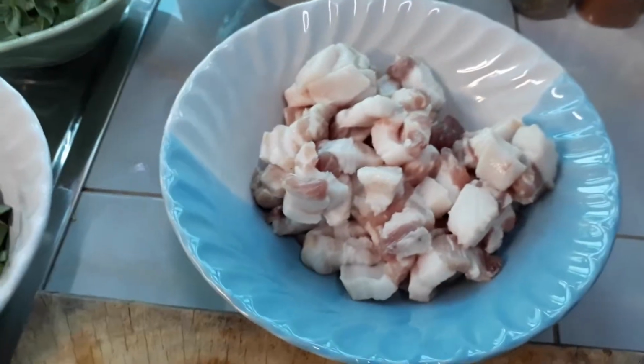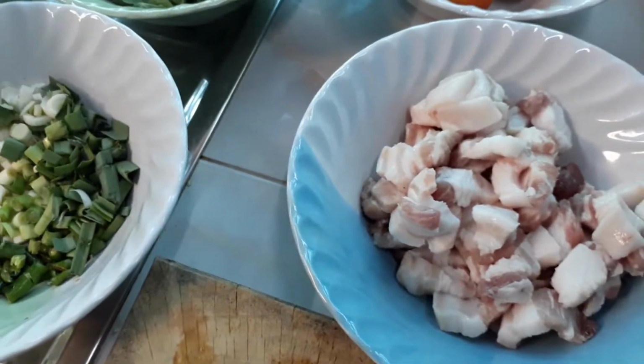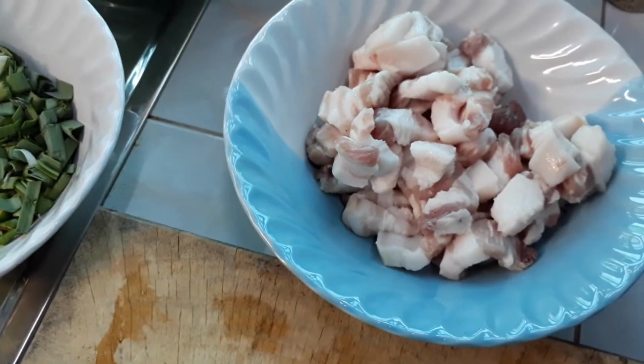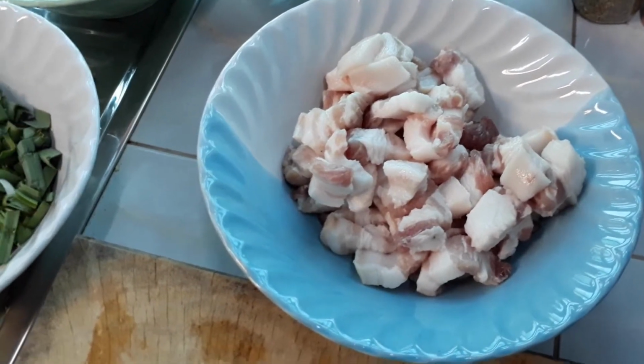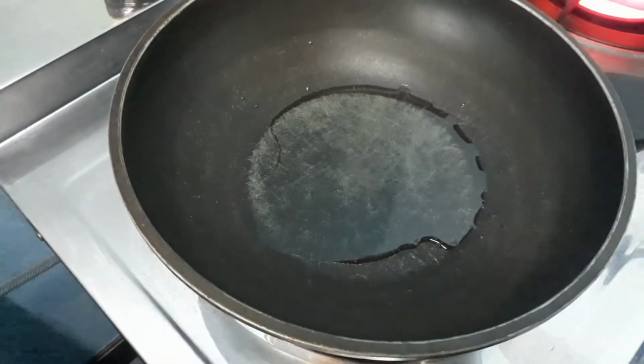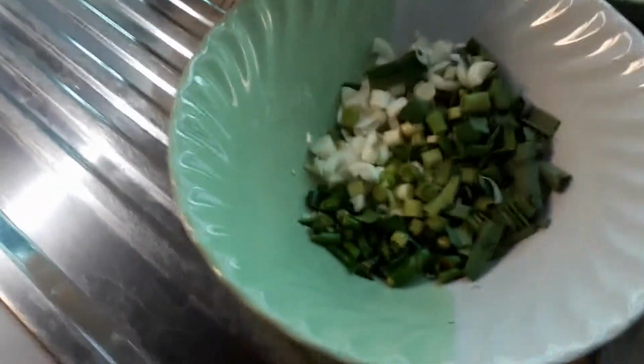And I've already diced up my pork. I use a little bit of fatty pork, maybe not the healthiest, but it really makes it nice and crispy and gives a nice flavor when I first start off here, because I am about to step into the pan with some oil in it, and I'm going to brown the pork and put in the fresh garlic, and somewhere under there it is.